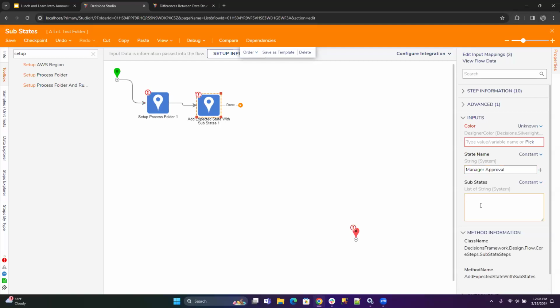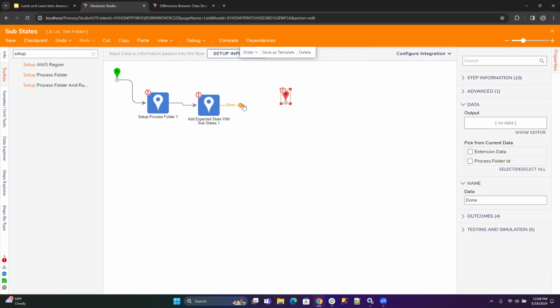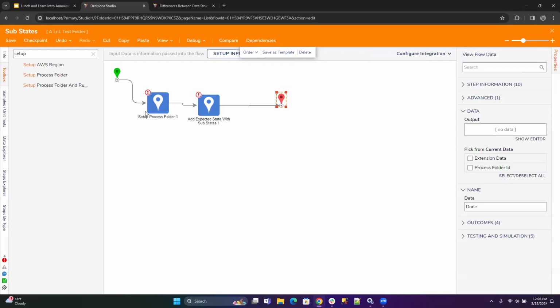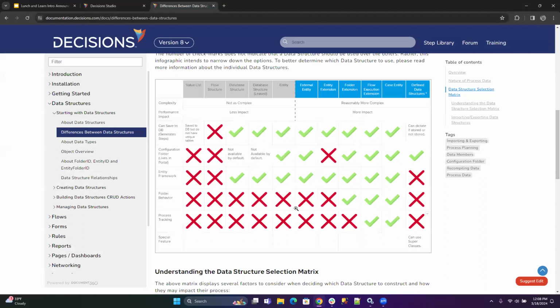Managers can go in and approve it. Maybe I have some substates I want it to go through, and I can use that here. But again, it needs to follow with a process folder in order to go through that process. So that's the key to answering that question.